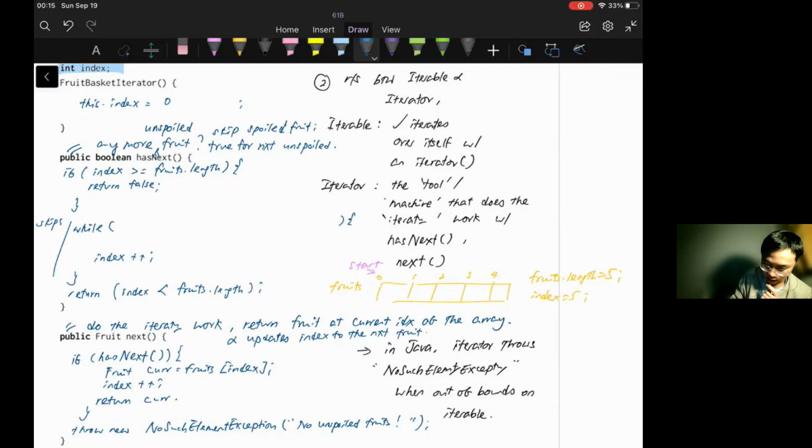So we want to keep skipping if we have a spoiled fruit. If the current fruit is spoiled and we still have the next fruit coming along, then we would want to update our index. We also want to update our current fruit.